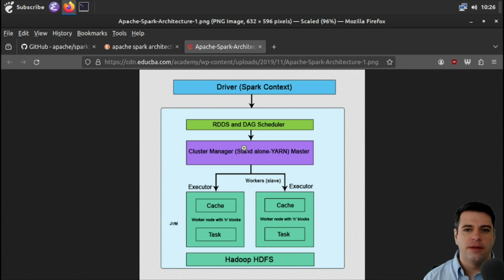That's offloaded to something like Kubernetes. And then we don't really use the word slave anymore, but these are workers. And I guess the executor is maybe the thing that is organizing the computations. We'll spread the workloads to the workers, and they have some cache, which I think is largely in memory cache, and they have tasks that they execute, and then you write to some distributed file system, perhaps.